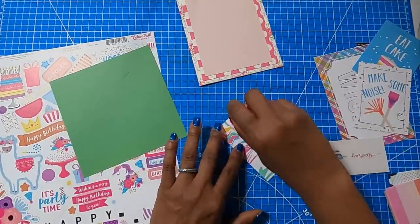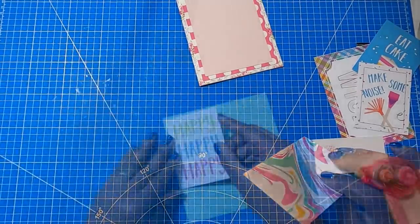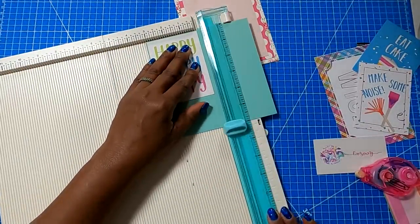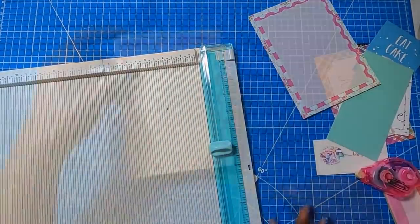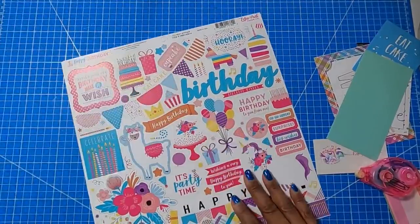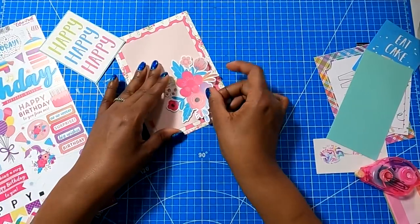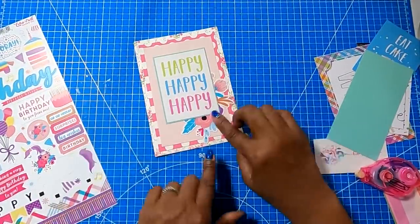I think I want just a little pop of color around this cut apart that is completely different from the pinks. So I'm going to take this piece and pull in just a little bit of this color — not a whole lot — and I'll place it in my trimmer and trim away some of that excess, so now we have this piece that looks a little bit more finished. Then I'm going to pull out my birthday sticker sheets and go with this one because it's more feminine, which is what I'm working with. I think I'm going to try this flower — I don't really want to put it on the top, but I'll place that down and then we'll place this on top so we have just a little bit of that flower sticking out.